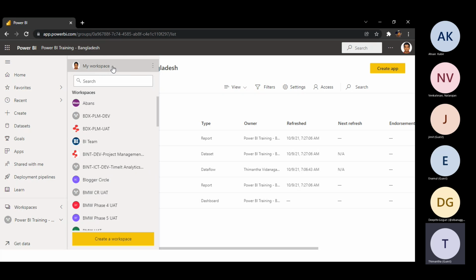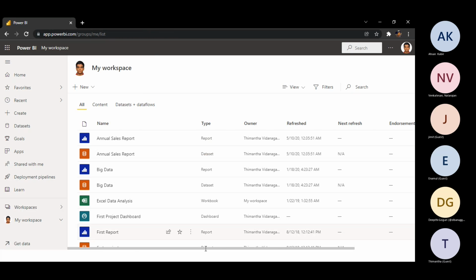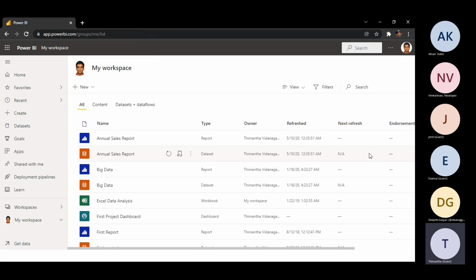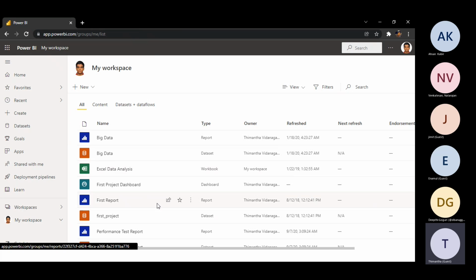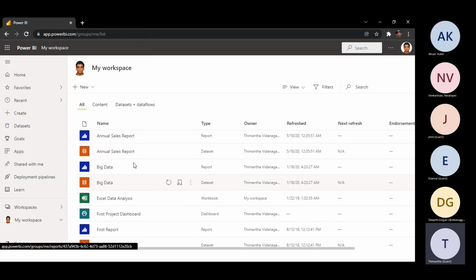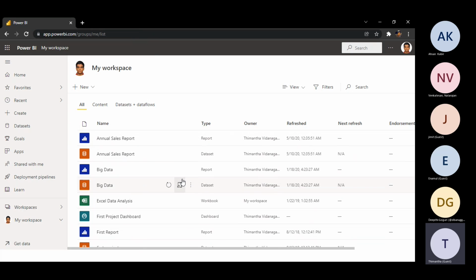Just click on that, and you should be able to see My Workspace on the screen. As you can see, it's a bit messy, and I don't even remember half of the things I have done. Some of them are from 2018, 2019, and just a few from 2021.